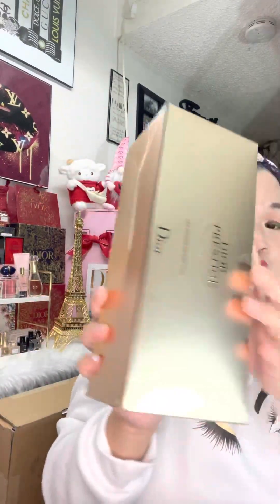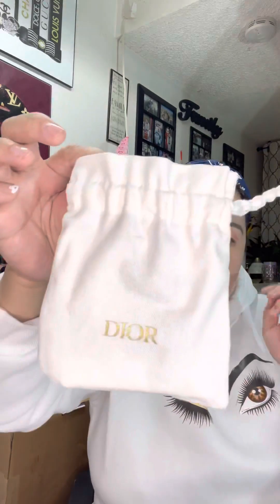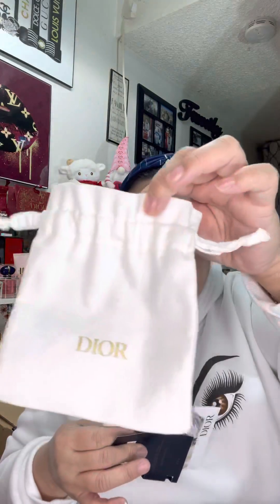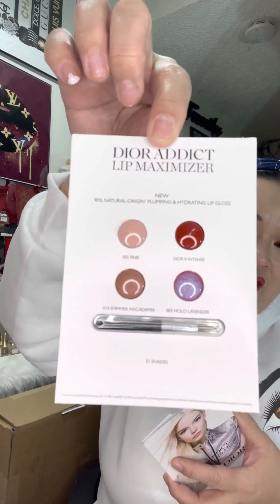I have another order — I ordered this because they had it in stock. It's the 100-piece cotton pads, which are almost always out of stock, so check first. They put it in a big box and I got two freebies. They always put all your samples in this small white pouch. I got two samples because my order was less than a hundred dollars. If you order less than a hundred, you get two samples, but they still put them in the small pouch.